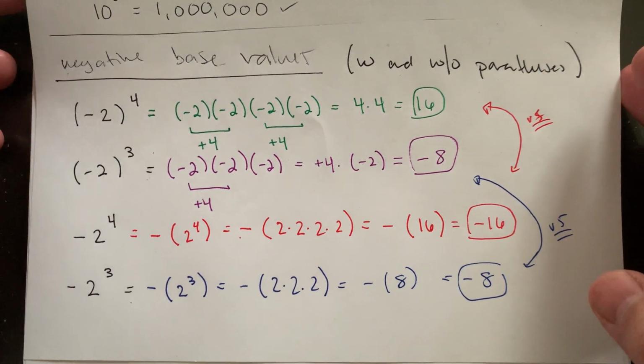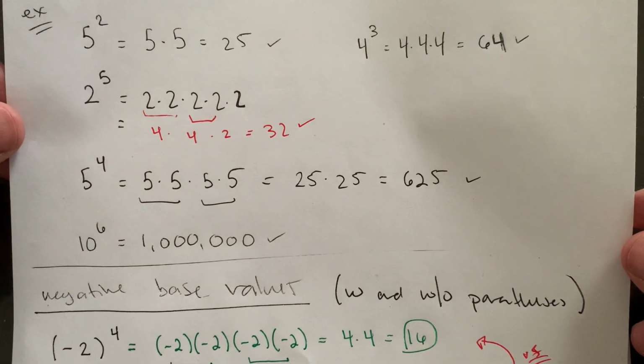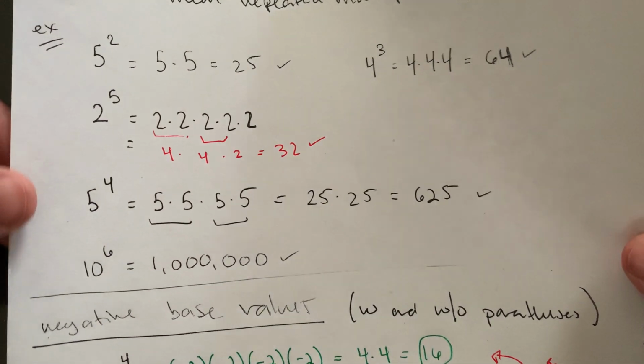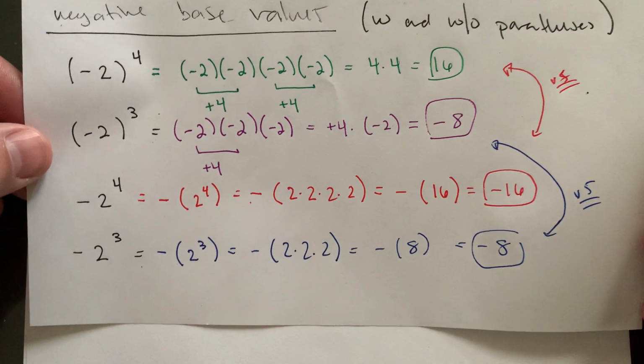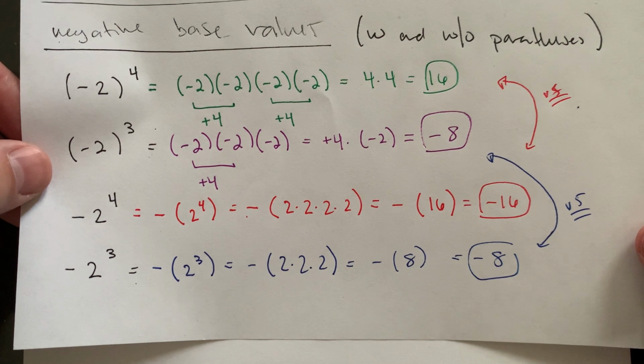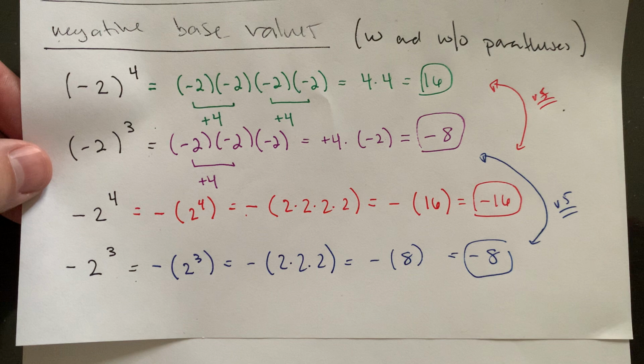I want to say, for the most part, just raising positives to positive powers is pretty straightforward. It's just a matter of actually crunching the numbers if they get big. The negatives, you really have to watch the details on. So be extra careful when you're doing those. The numbers don't get any bigger, but you do have to watch the signs and be comfortable with how you're ending up with these different answers.